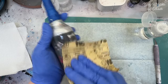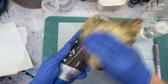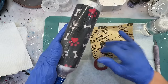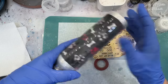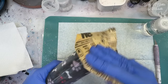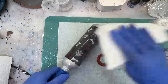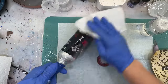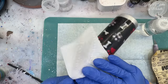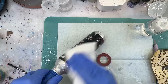So we're going to put the washi tape on and then I'm going to put a sealer on it and that should take care of all that. It'll hold the washi tape in and it will allow the resin to go into these little divoted areas, like little fish eyes, but it's not a fish eye, kind of the same but different. So just wash it down, take some alcohol, and then clean it off, or use soap and water, either way, or both, it doesn't matter. Other than that, it looks pretty good.